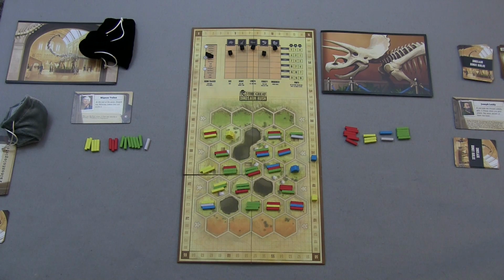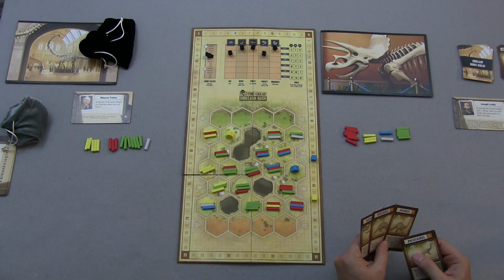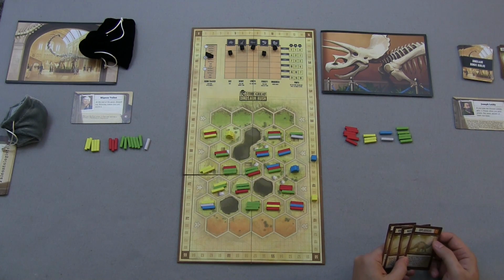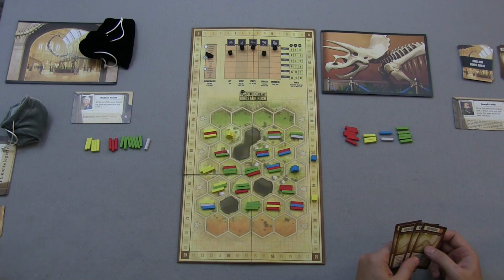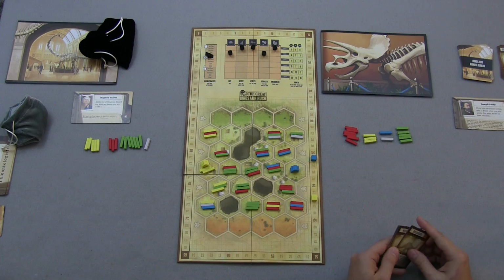All right. Great. So we're not picking up any bones in the first phase, just like before. And I need to move. Ugh. I don't like any of the spots. I really backed myself into a corner here. That's unfortunate. It really is. All right, I guess I'll go here.